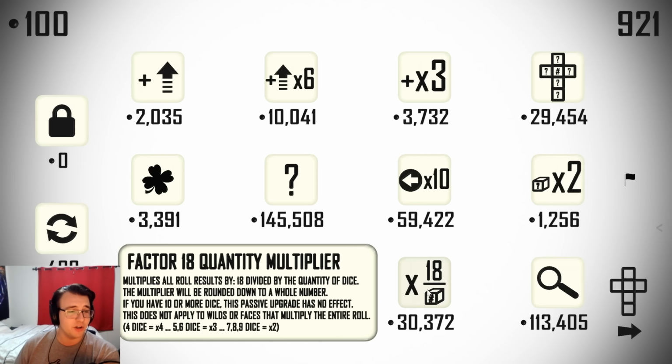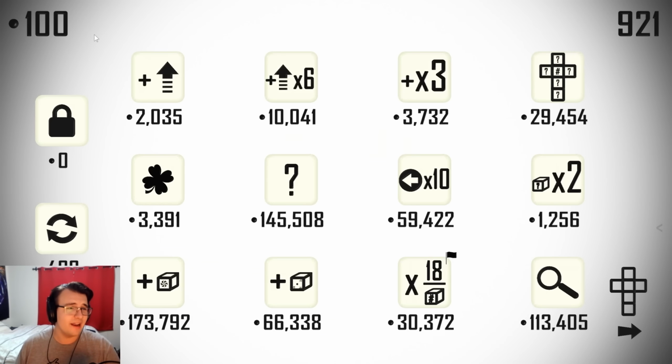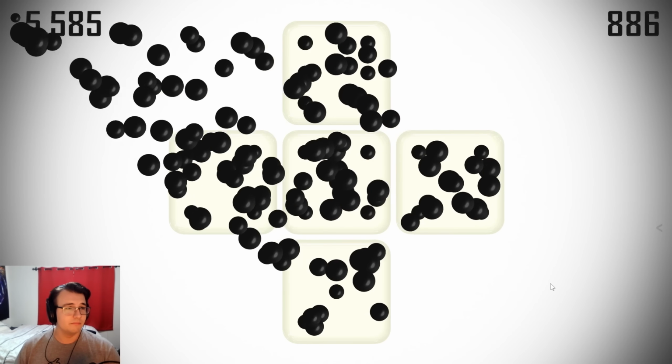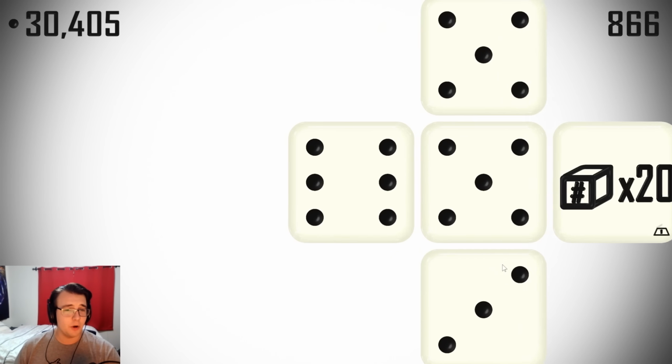A factor 18 quantity multiplier. It multiplies all roll results by 18 divided by the quantity of dice. So it's basically going to give me a ×3 multiplier. So let's take that. I guess I have some pretty good options in here. Let's see how quickly I get this. Oh, so much faster. Yeah, that was almost no time at all.